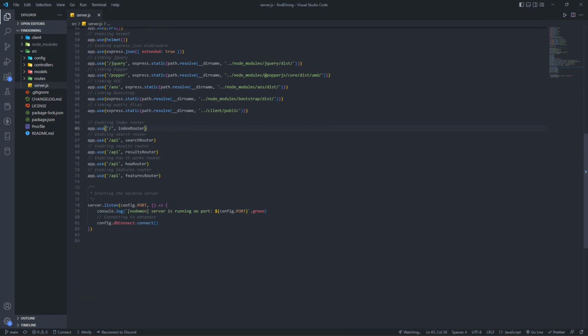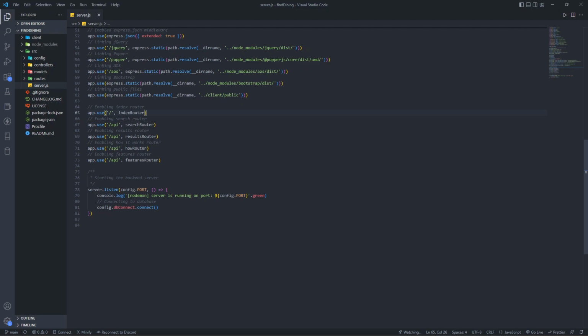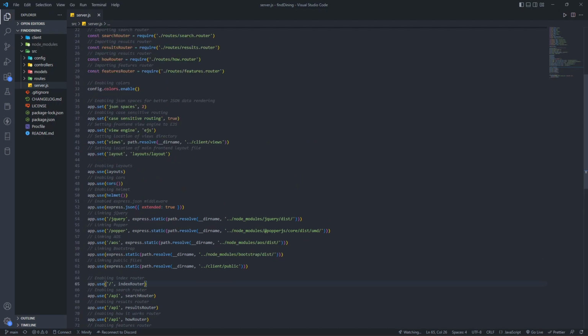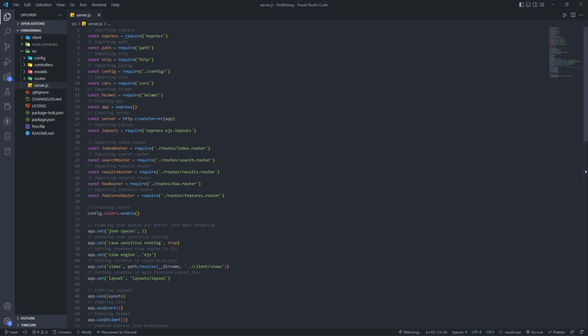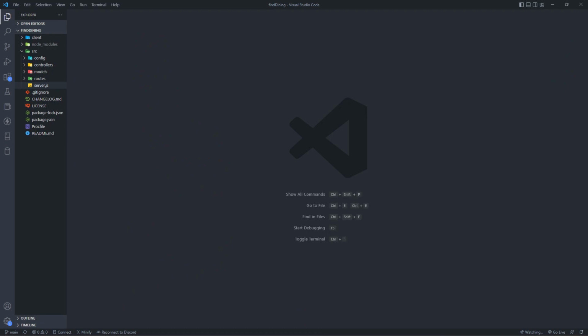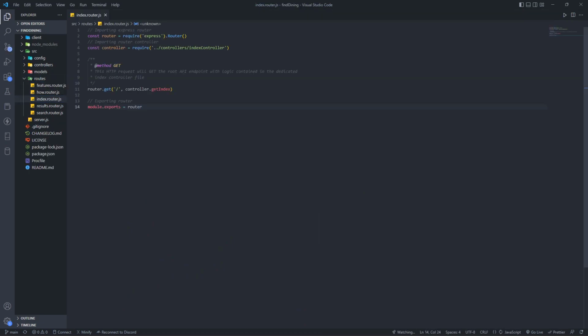This is the main server file where everything's imported. All the routers are imported. All the routers are enabled through here, or our dependencies are enabled through here and connected to the front end. Here we're setting the view engine stuff. So yeah, that's where all that code lives. And here we have our routers, which again utilize their respective controllers, which live in the controllers folder.